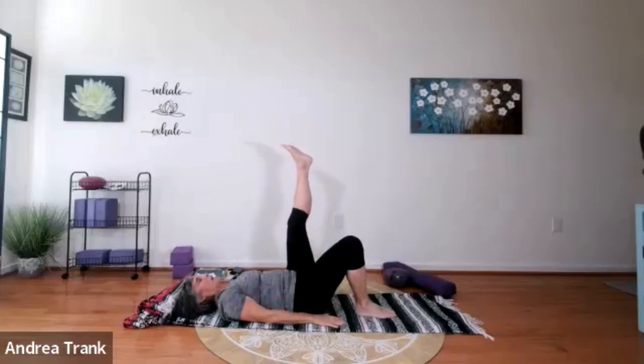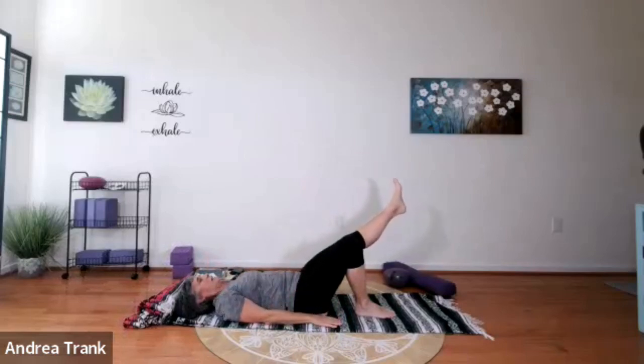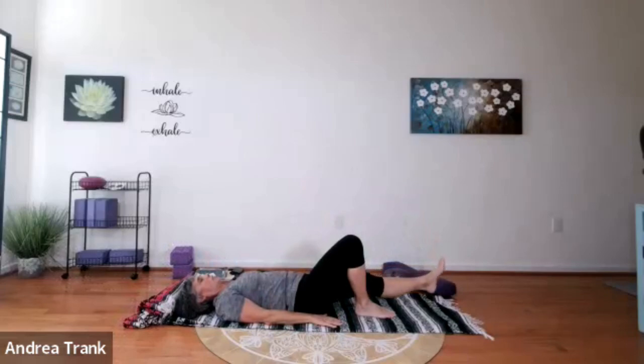Now draw your hands down to your calf. Lengthen the leg as much as it will with comfort. Point and flex. Point and flex the leg. Now keep these muscles engaged. Lower with the whole engaged leg. Engaged, engaged, engaged, engaged. When the leg gets all the way to the ground, the muscles are completely softening.